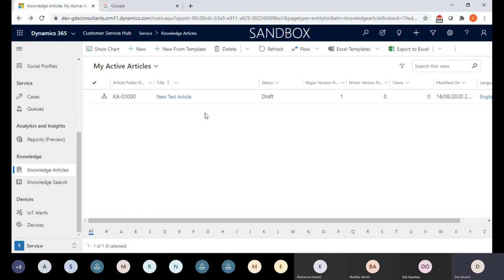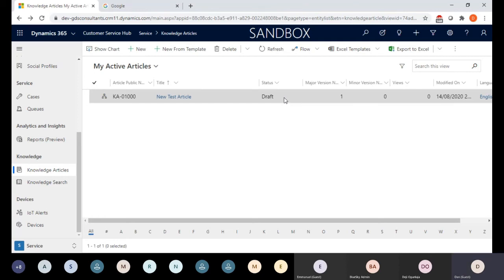And then you notice that we've got an article in here which is in a draft state. The reason why it's in a draft state is we've configured our article section to have someone approve the article. So it could be someone in management that will then go ahead and approve that article.